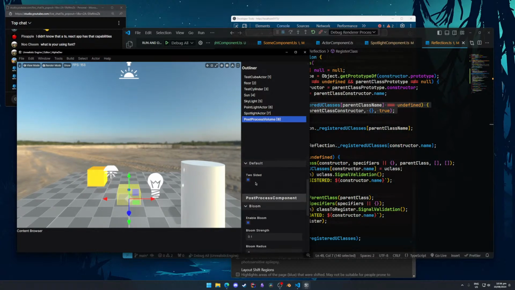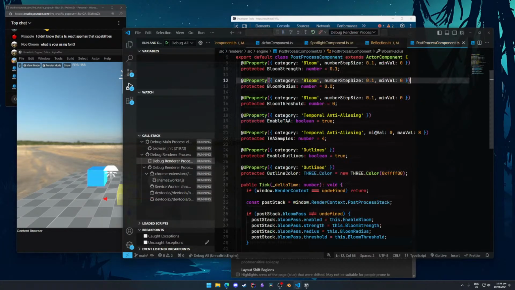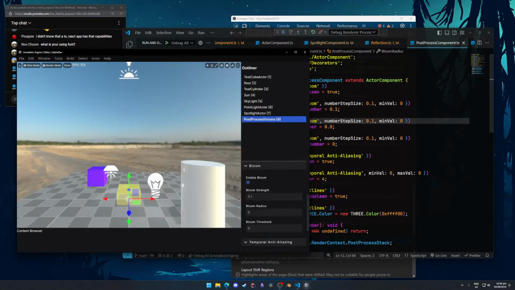On this post-process volume I have some components like the bloom and these little checkboxes. This is all dynamically generated from these variables.